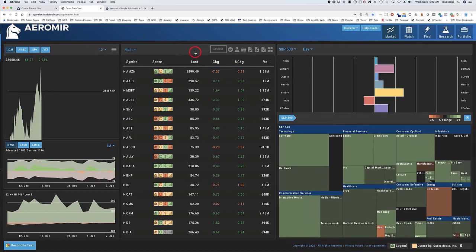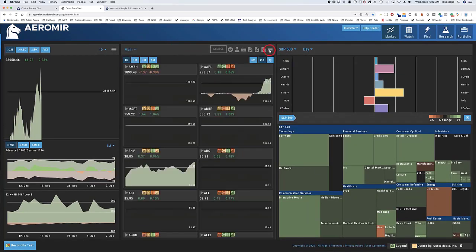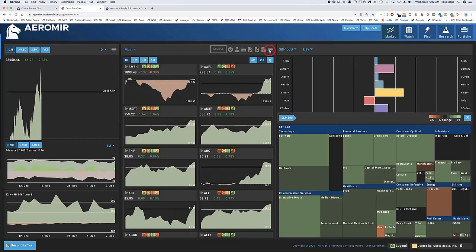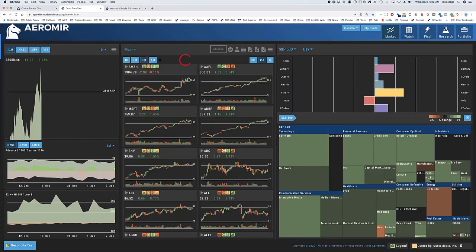Here's your watch list. Watch lists are available both in a tile view and in a normal list view. You can look at different periodicities and all that stuff on this as well. One of the things you'll notice here is that there's a scoring system, and this is actually a very powerful part of the program, and it carries throughout the platform, where you have these 4 scores. This first one is technical analysis. The second one is inner circle, that's the institutional activity and insider activity. The third one is valuation: is the stock over or undervalued.